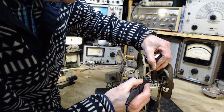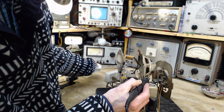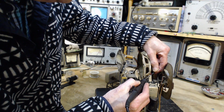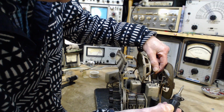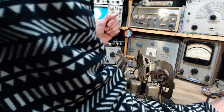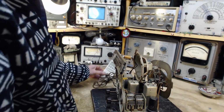Once the radio is working and I begin doing the restoration tasks that need to be done, then I'll explain step by step how the radio actually operates. Right now I'm interested in making it work, because that is so important at the start of things. You don't want to be doing a bunch of part replacements and changes to the radio when it's not working, because for all I know I'm making mistakes, and with the radio not working you can't check. Once the radio is working, you can change a part or two and then test the radio again.